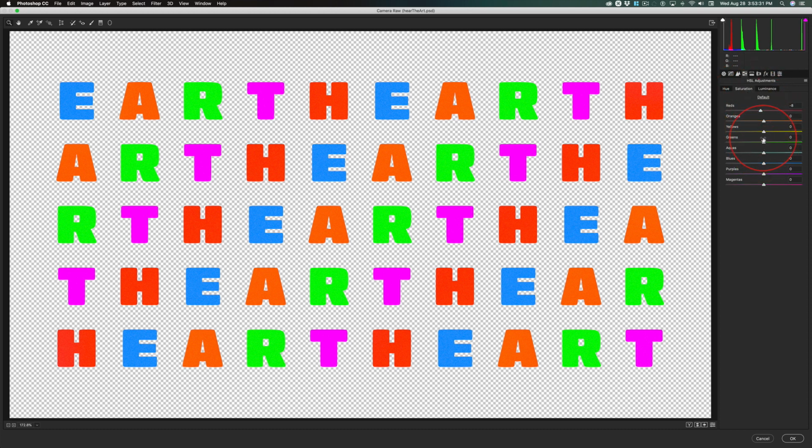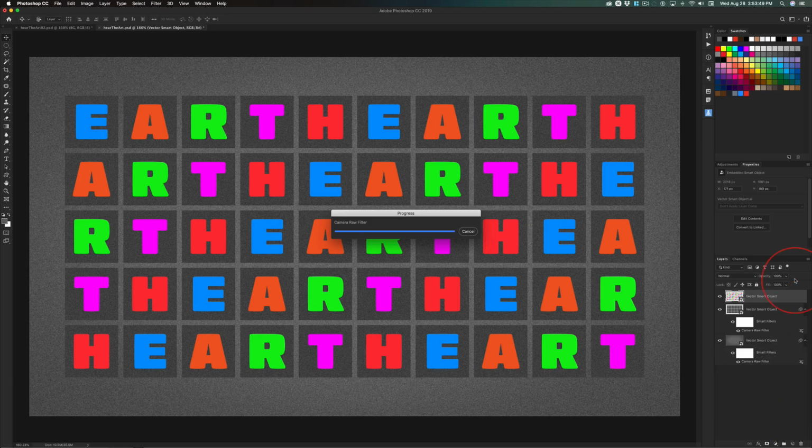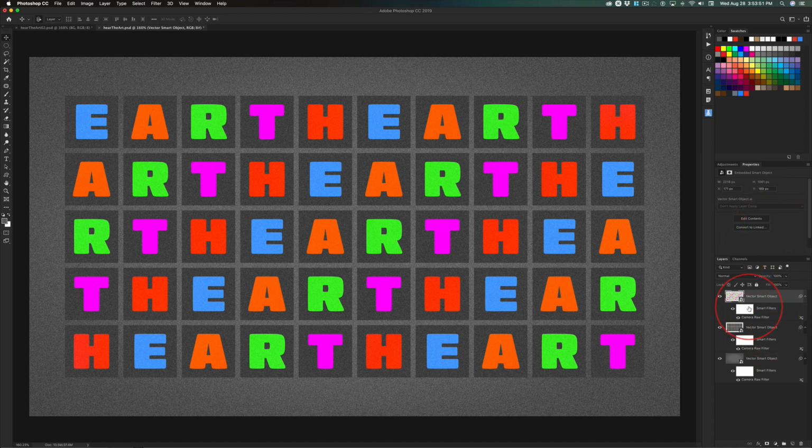Maybe go to saturation, pull that green down a little bit. And same thing with those blues. I kind of like that saturation. Go to the luminance, pump that up. Not quite that much. Just play with it just a little. You're always treating this by eye. We'll click OK. And now, these are improvements.